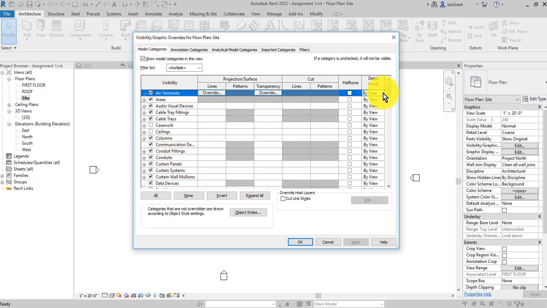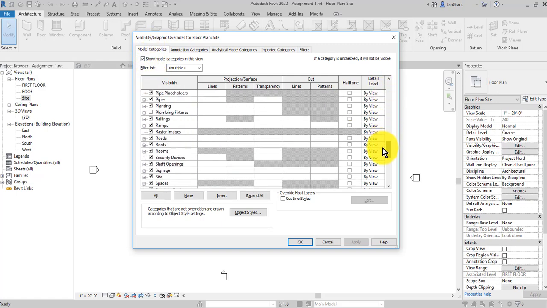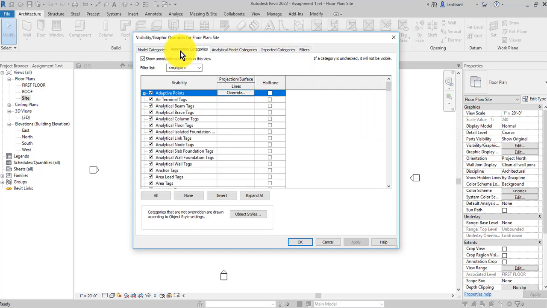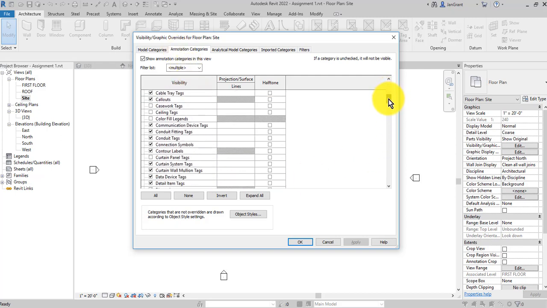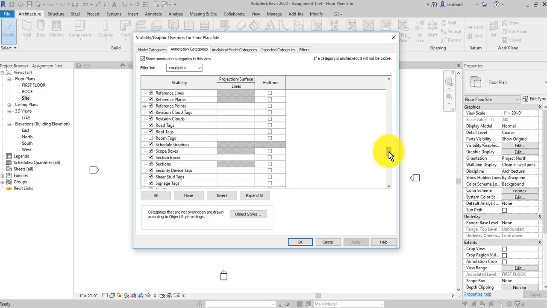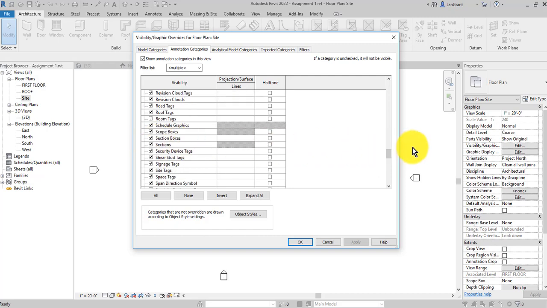Anything that's in the model, like the roof, the floor, the walls, we could temporarily hide the whole category and then type in VG or come over here under visibility graphics to turn it back on. Annotation categories would be all of those text type things, like the text and the section that we're going to be working with. We'll actually be coming back in here when we create a section box.